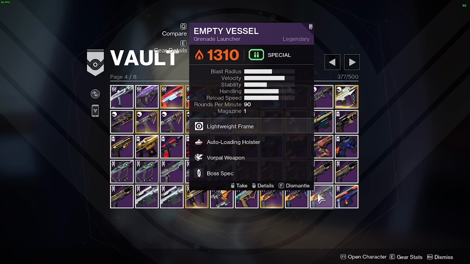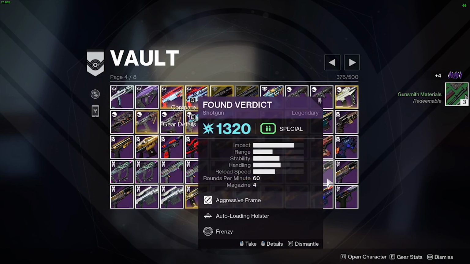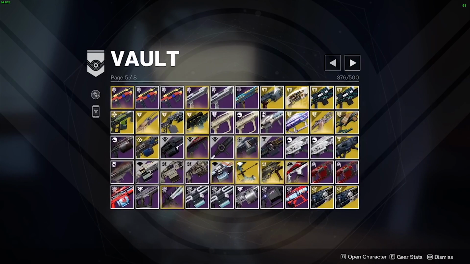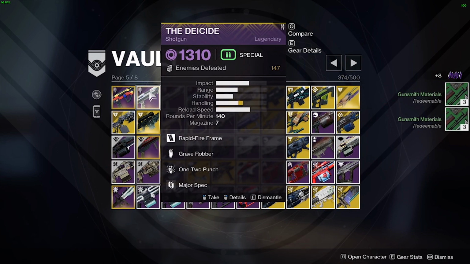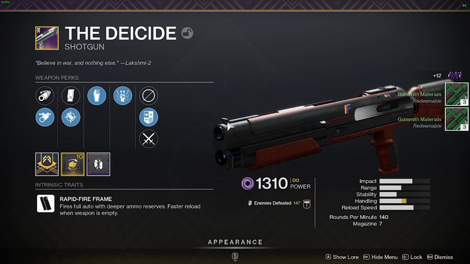I think Vorpal is nice, but I'd rather have the multi-kill clip one. And I got this one for pure blinding with Danger Zone. Killing Wind multi-kill clip is good. The Vision, that's a good roll for it. Stochastic. Both those are not very good. Deus Side, God roll, not worth having. This is the only roll worth having. This is my favorite shotgun.